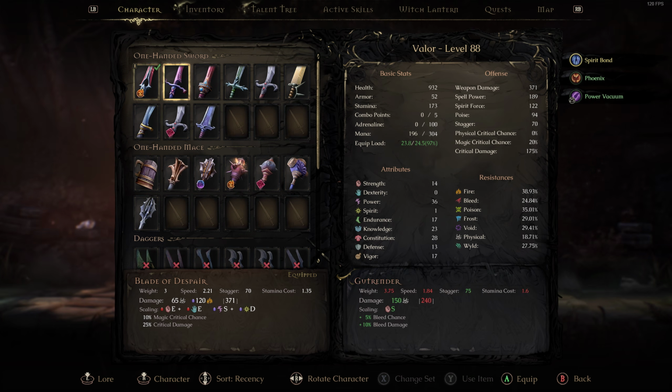Again, for weapons, earlier on it's going to be Amnesia. This weapon's probably the weapon I used for almost half the game. And it did start to fall off because it was really hard to find other weapons. I started using weapons like this. It has no power scaling, but the base damage of it was just so much higher than Amnesia. At least at that point in the game where I found this.